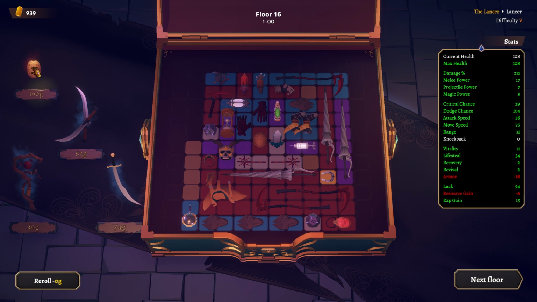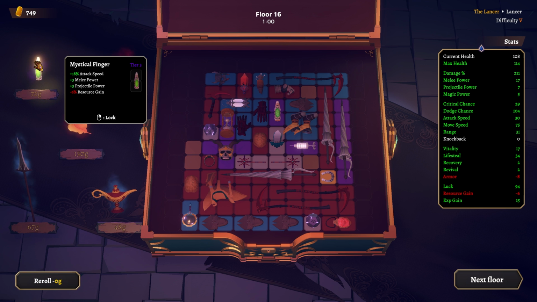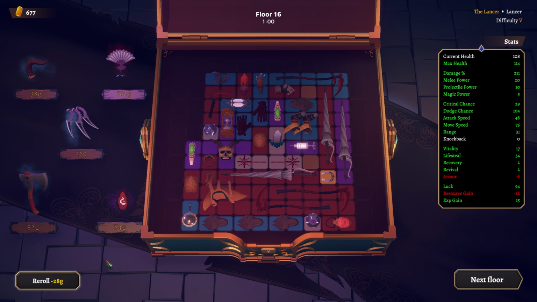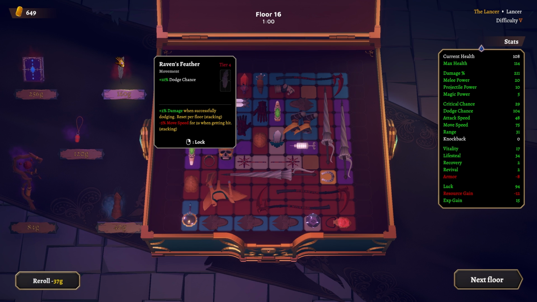All right, so we're gonna buy this. We're going to purchase the turtle shell to help the armor situation. Not that we need to. Mystical Fingers, just an obscenely strong item. We're gonna roll one time, just because we don't have much money. That is a feather. We honestly don't even need it, hilariously, so I'm just not going to. It's gonna save our money.